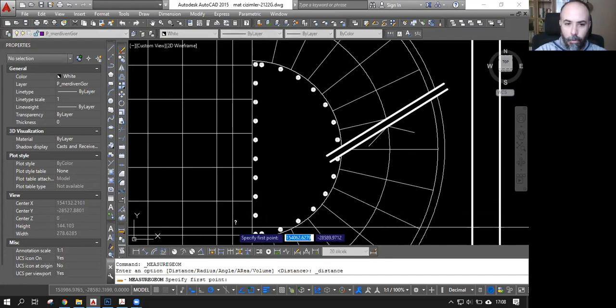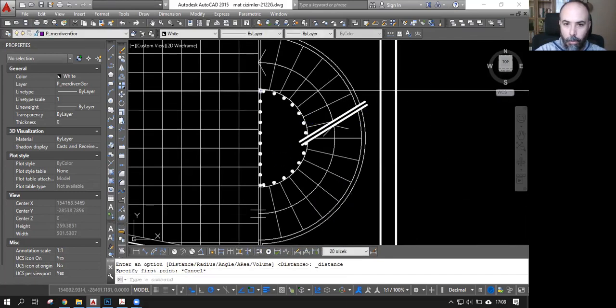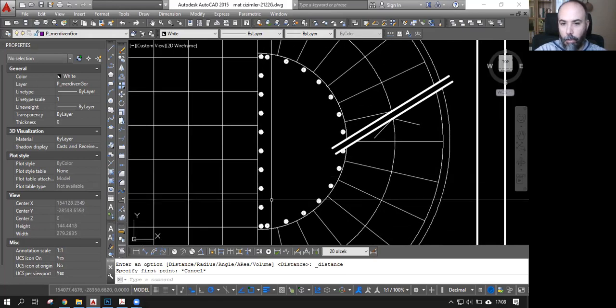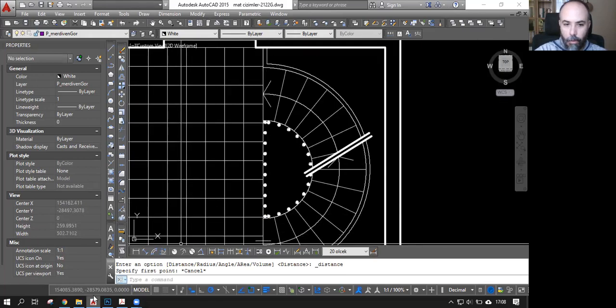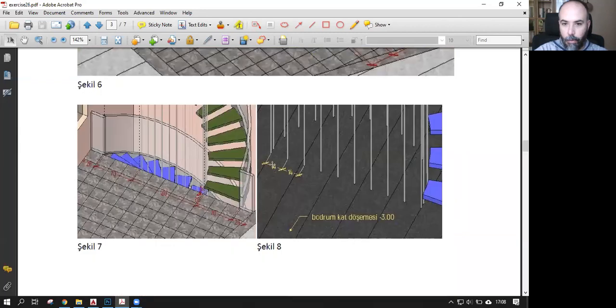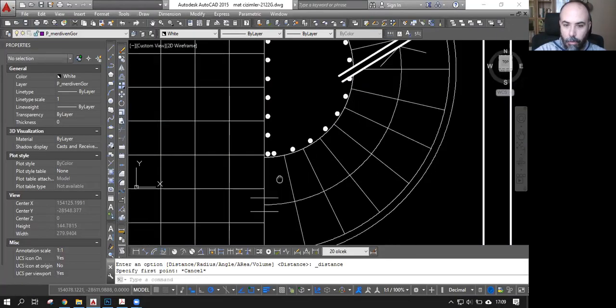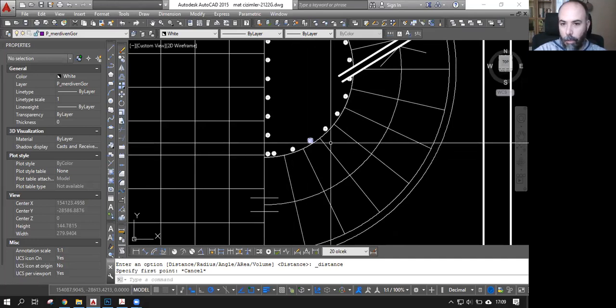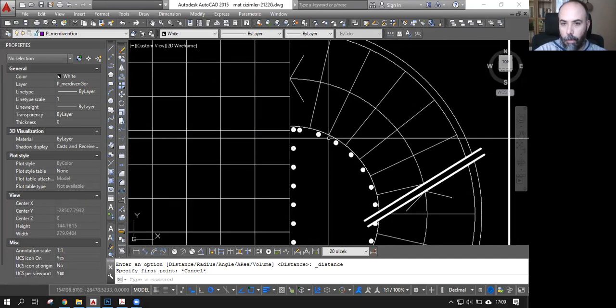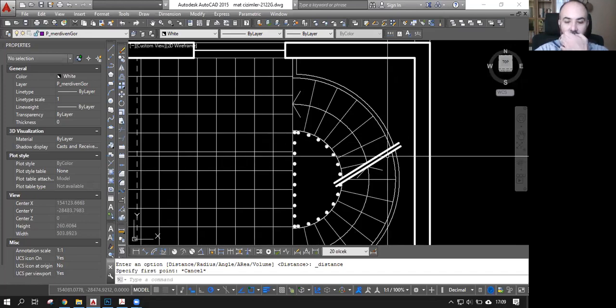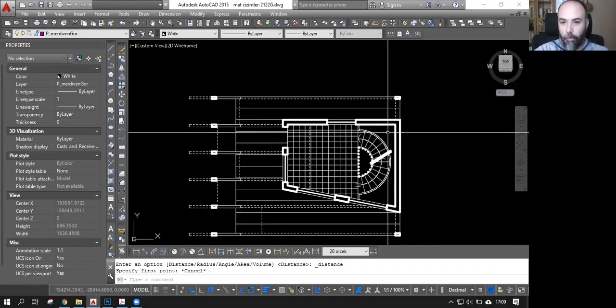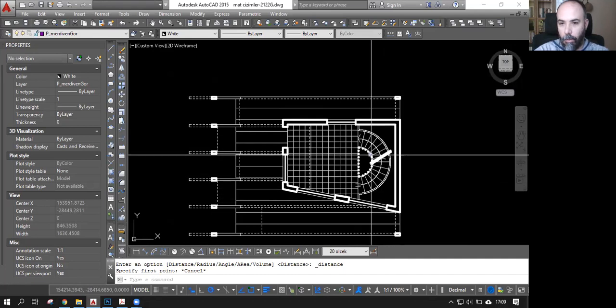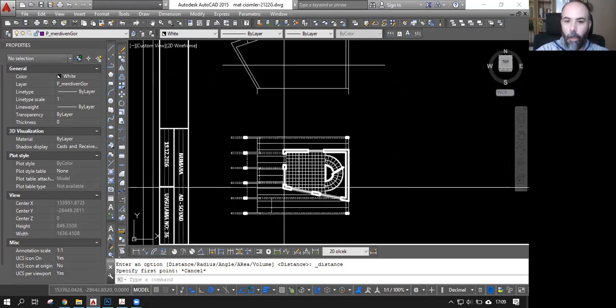So I position them 14 centimeters apart, starting from this corner. There appear these ones, and these are the inner part, and the rest will be positioned according to the middle parts of each step. So the first one will appear here, the middle part of this step, and it continues like this. So these are being cut, and when we look down, we are going to see the upper surface of the ground floor here.